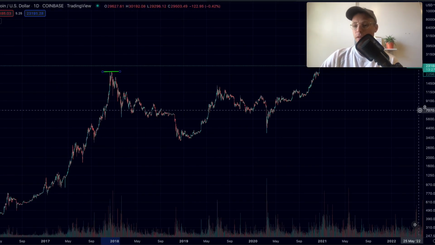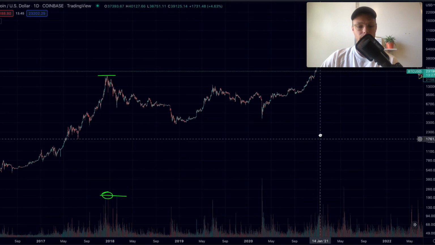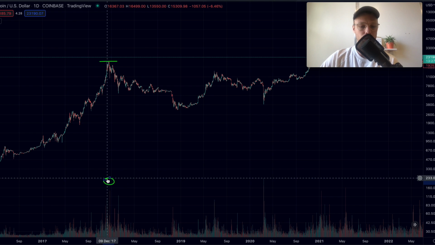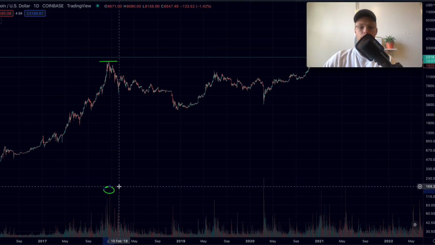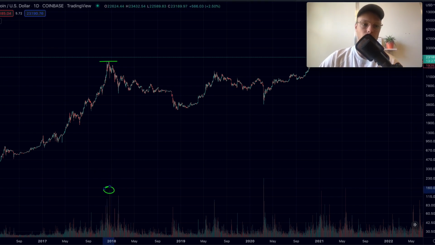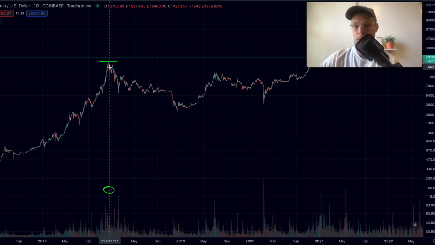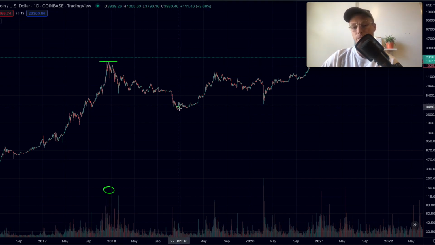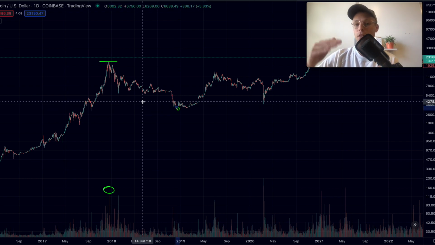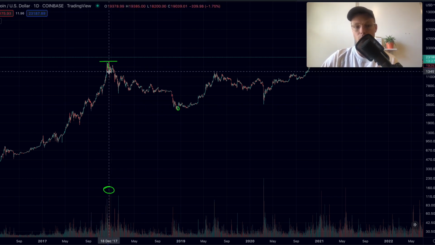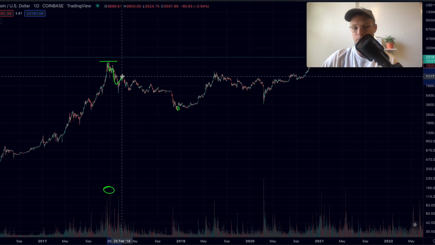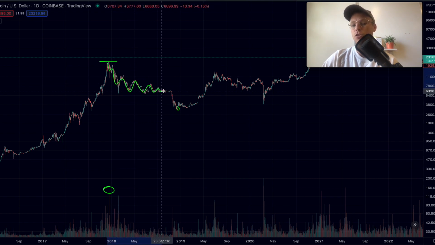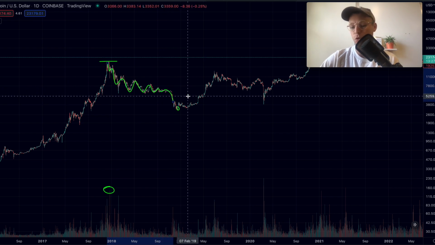Then let me change the chart a little bit like that. Yeah, I can get rid of that one, put this one lower. If we, for example, have a look at another extreme, this is an extreme within an extreme. So we go from extreme euphoria to extreme panic. But within those extremes, we also see smaller extremes. Those are the waves. Those are also basically just reflections of human emotions.